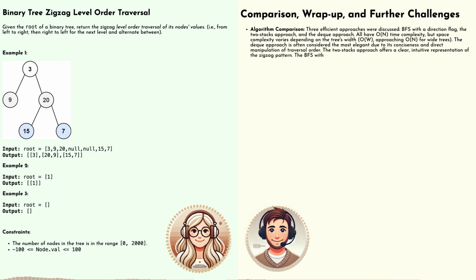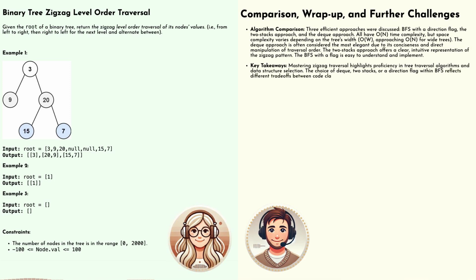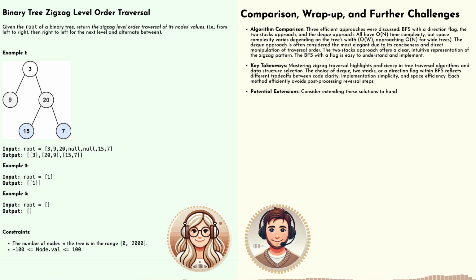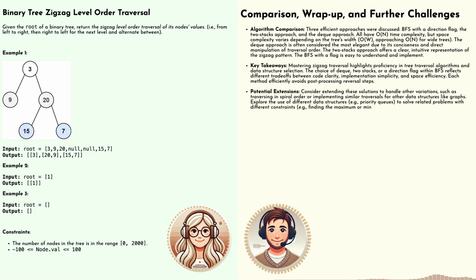All 3 approaches, when done right, have the same time complexity. They all visit each node once, so the time it takes grows linearly with the number of nodes in the tree. So no matter which approach we choose, we're looking at roughly the same performance in terms of how the algorithm scales. What about space complexity? Do they all use the same amount of memory?